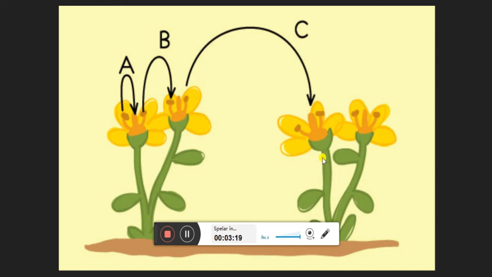Now children, it's very easy to reach within the same plant, the same flower or a different flower but the same plant. But when it has to go to flowers of another plant, there should be some medium. So cross-pollination always needs a medium to get carried. Pollen grains are carried by the medium. It could be the wind or the water, or insects, or human beings, and sometimes animals also might carry the pollen grains.